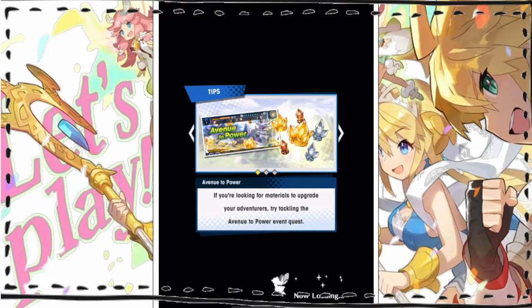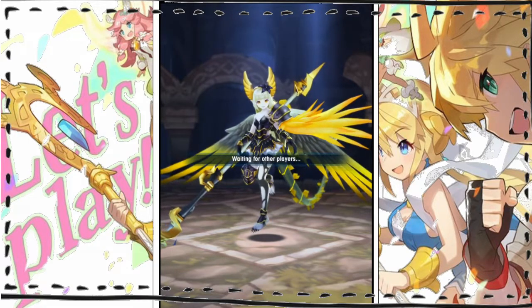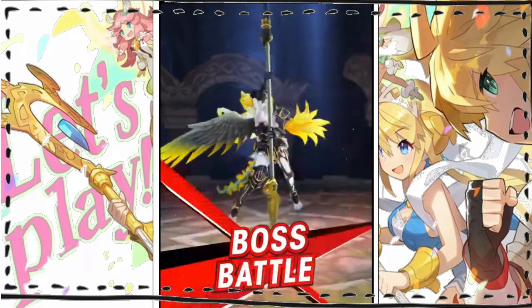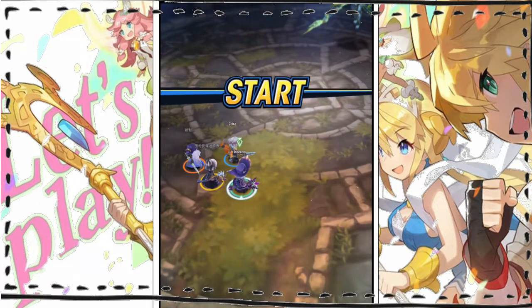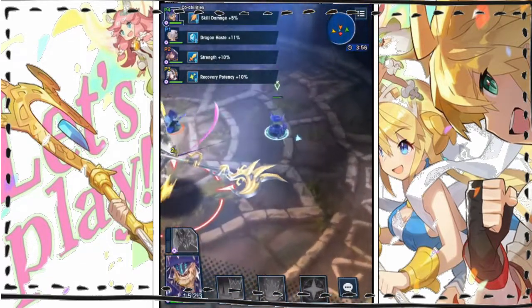Just a really cute little epithet. I love collecting epithets. That's one of the things that they did in this game that I thought was really cool, that they had little epithets to strive for. It's a good way to create a goal system that didn't involve PvP. So I was all for it. Okay, waiting for the other players. Let's go. I hope that they release this Void version of Jeanne d'Arc in the gacha. That would make me super happy. All right. Okay, so don't get cocky.